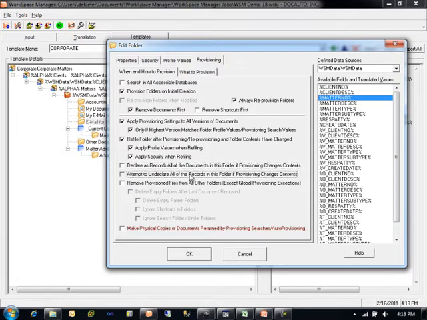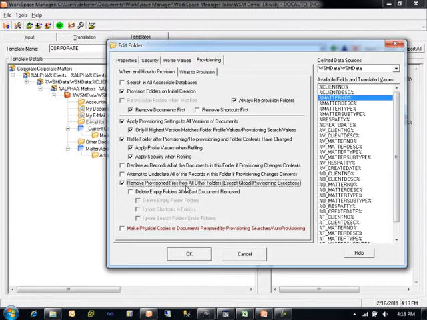The provisioning process can also declare and or undeclare content as part of the process when content changes within the folder. And then provisioning can also remove documents that have been added to this folder from all other folders where they may exist. Note that global provisioning exceptions can be defined globally within the Workspace Manager global options to apply to all provisioning jobs, all templates, and all folders, so that specific exceptional folders can exist that contain documents that are added to other secondary folders without removing those documents from those special purpose folders.